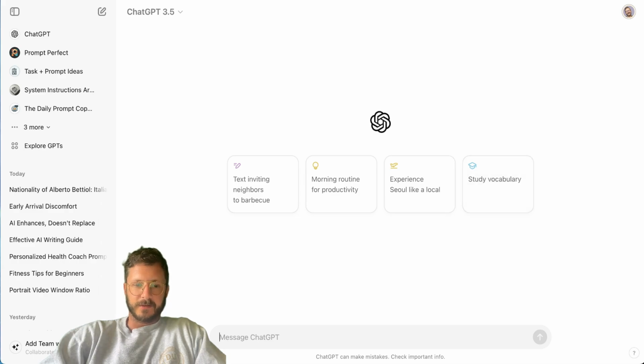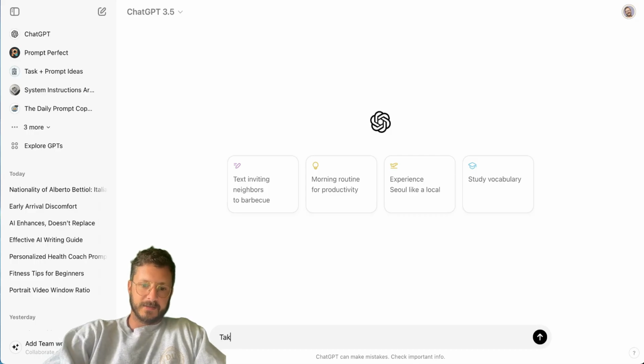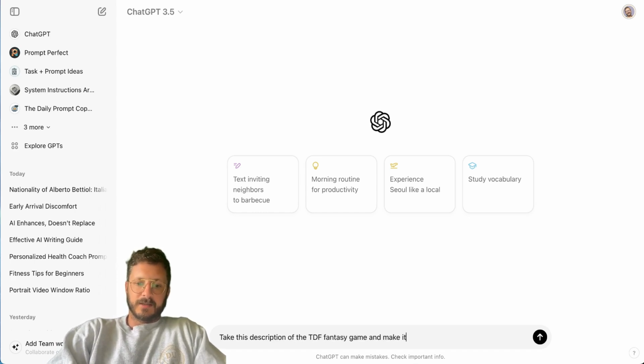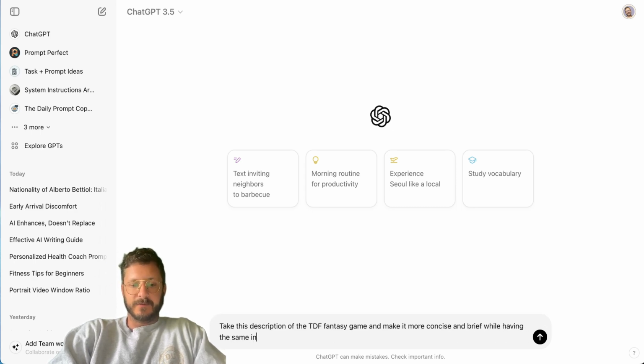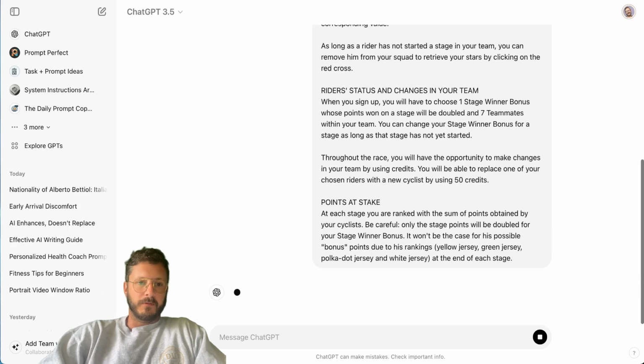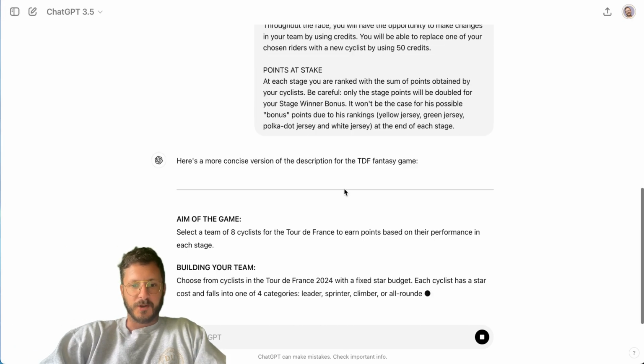So this is kind of their confusing breakdown. Let's say, take this description of the TDF fantasy game and make it more concise and brief while having the same information. Boom. All right, let's see what we get here.